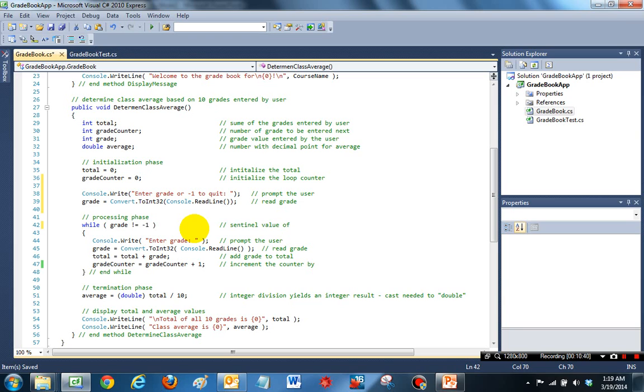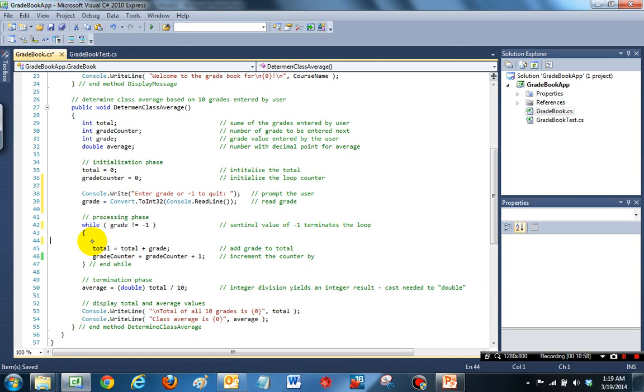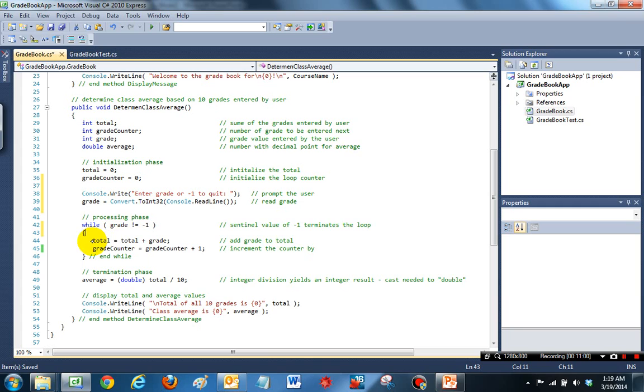A value of -1 terminates the loop. And then, since we already entered the first grade even before the loop started, we don't need to do it the first time. We can right away, if we don't get a sentinel value, add the grade to the total and increment the grade counter by 1.